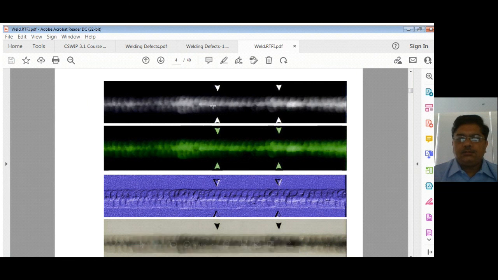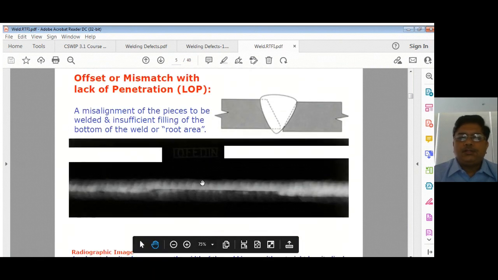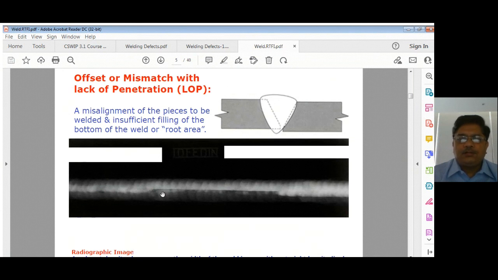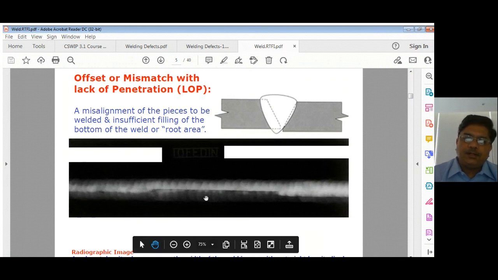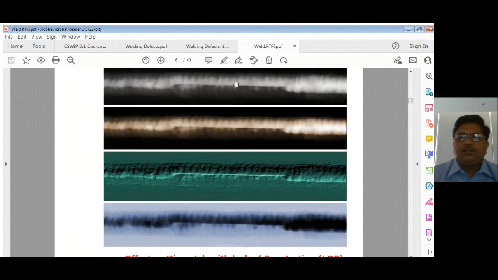You can see this line. Once you see the crooked lines, you should be immediately suspecting. You can see in this lack of penetration because of mismatch base alignment, and you can see a dead center straight line in the root side because it is in the center. So you will know immediately you have lack of penetration because of misalignment issues. You will see a straight line like this, which is very dark and one side light.